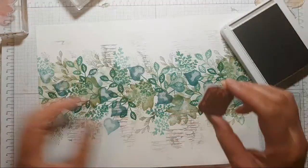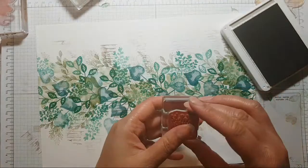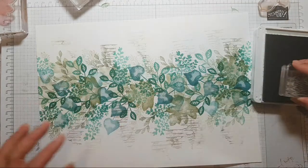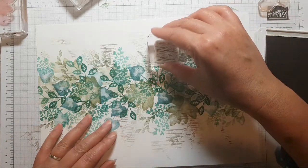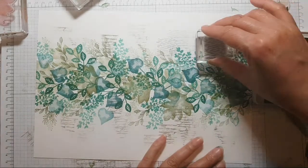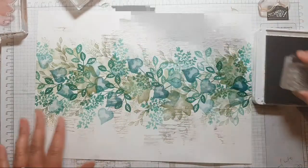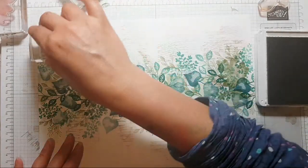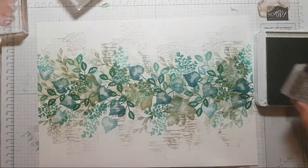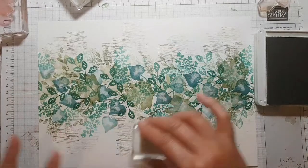I think I still will go in with what I call the rain stamp. I feel like I'll have a bit more control over it. So I'm going to go in sideways to sort of help mimic the stone. So it's not going to be rain, it's going to be more like stone. Oh, yeah, I feel a little bit more in control of the image now.